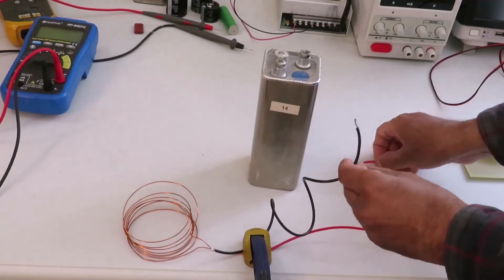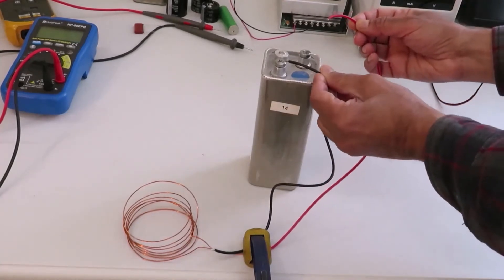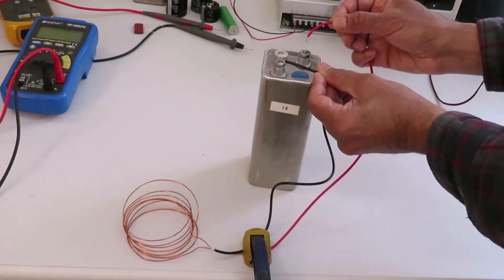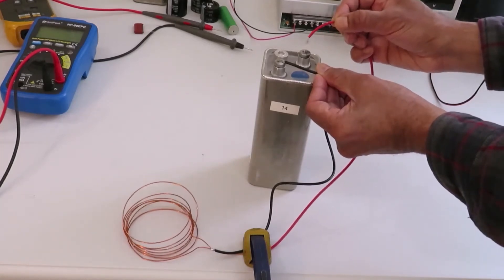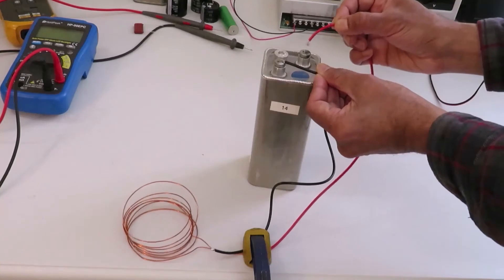First, I will try to test the charged capacitor with a coil. You can see that if the coil is connected, because of the magnetic field created by the coil, the loop is contracted.